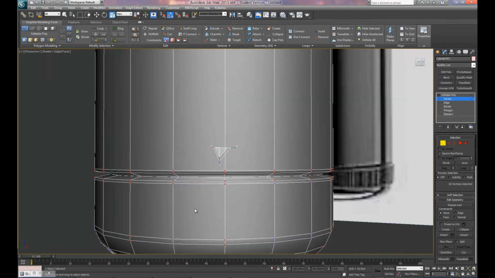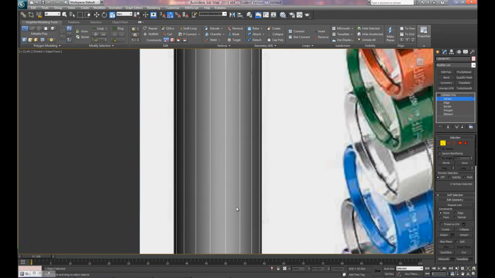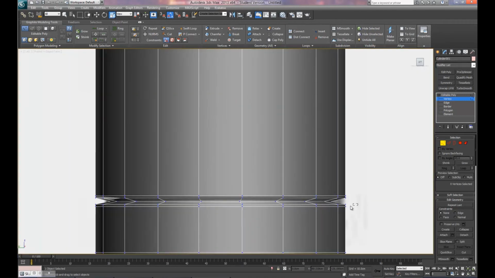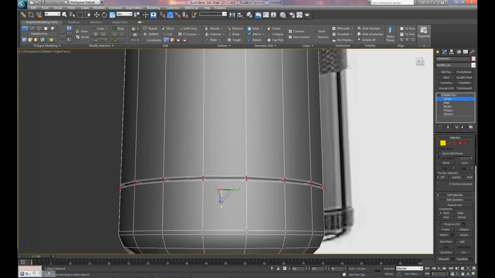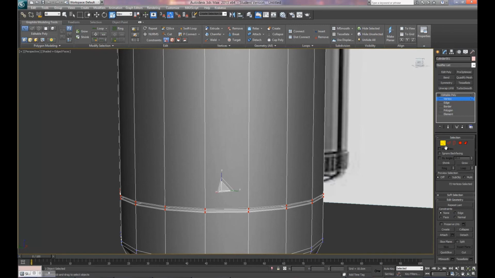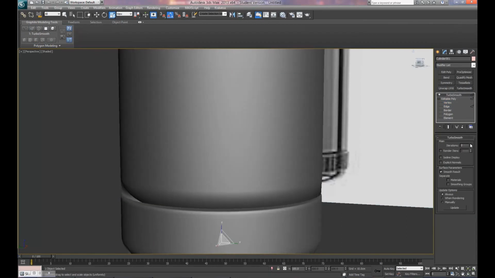And it didn't want to select the loop correctly. So what we're going to do is go in our left view and just select these by holding Control and select. Same as up here. And scale that inwards. And then now we've got a nice tight gap that when smoothed looks quite well.